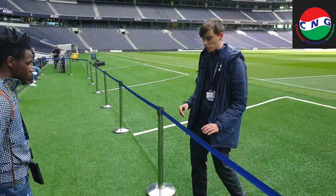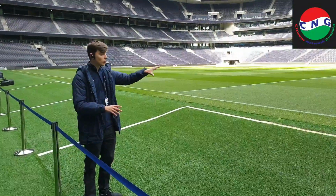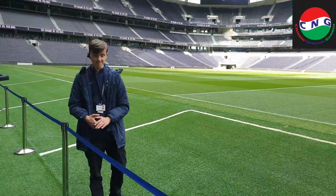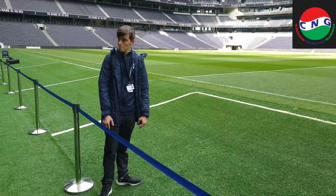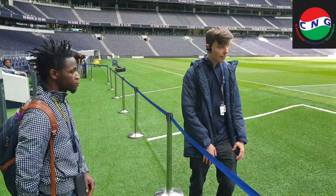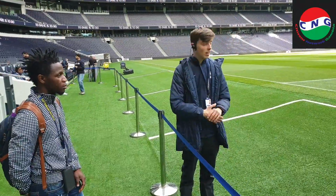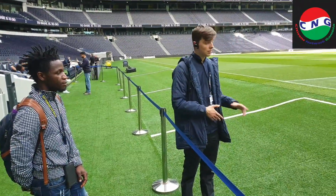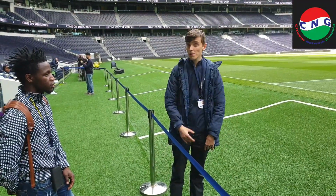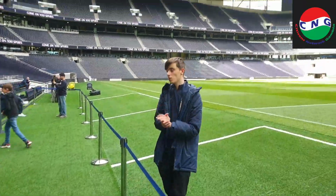Is this grass? This is 4G turf, so that's what it'd be like for the American football. The football pitch is 100% real grass, and then it's got an artificial element below it as well. So when the NFL is on, this is what they put on the pitch? Yeah, so the NFL pitch at the moment, as we're looking at the football pitch, will always be underneath the football pitch. All we've got to do, as I said before, is retract it underneath the south stand, and it'll be all ready to go when we have our October games here, on the 2nd and the 9th. It was announced yesterday, so we've got that as well.